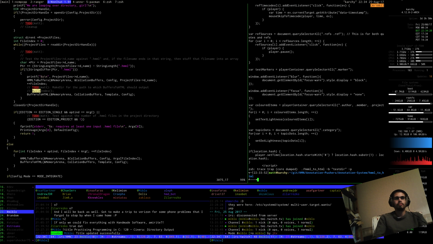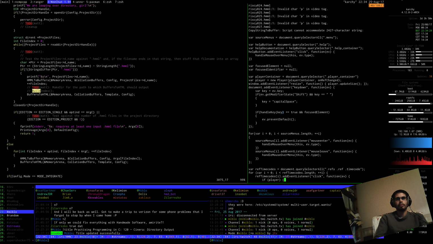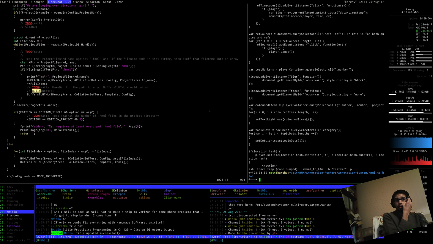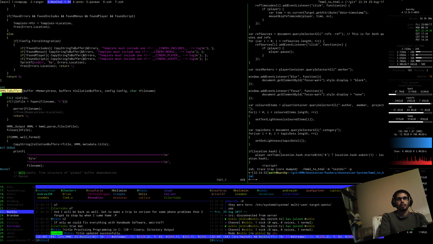Well, before we go into that, let's just try and figure out this part. I think probably what's happening here is that HTML to buffers isn't putting the collation buffers pointers back at the start of the buffers.